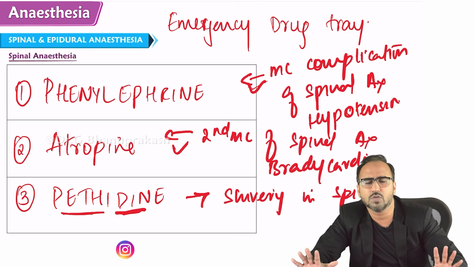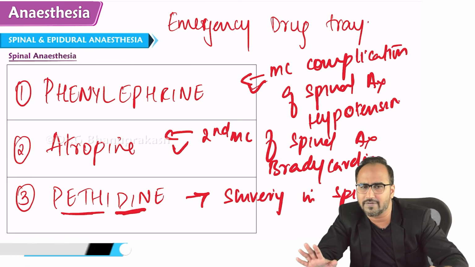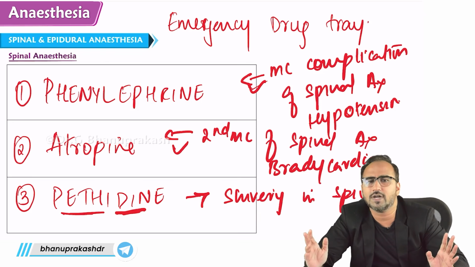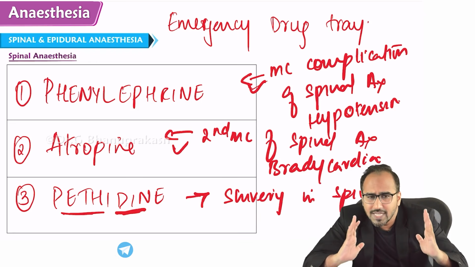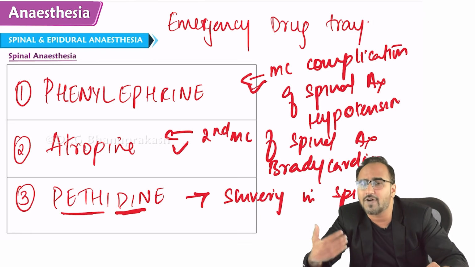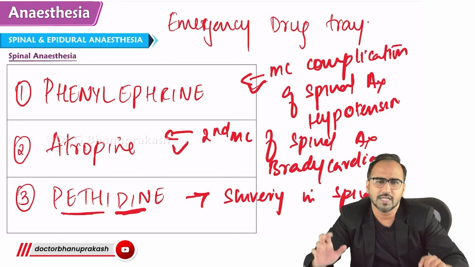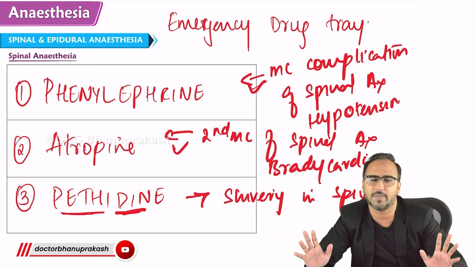Then after 2 hours, remember the drug that we gave was bupivacaine. Bupivacaine acts for 2 to 3 hours only. After 2 to 3 hours, once the effect of bupivacaine was gone, I extubated the patient, right? So everything was there in front of me. I got panicked. Why? Because I was not knowing the complications beforehand, right? I just prepared the emergency drug tray because my senior told me. I did not ask why we were preparing it.